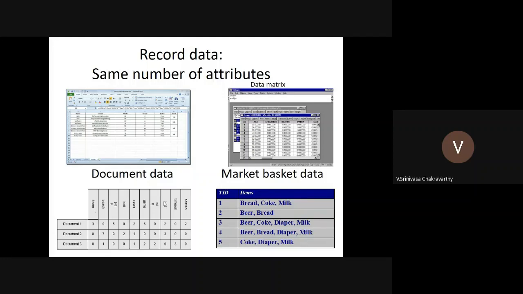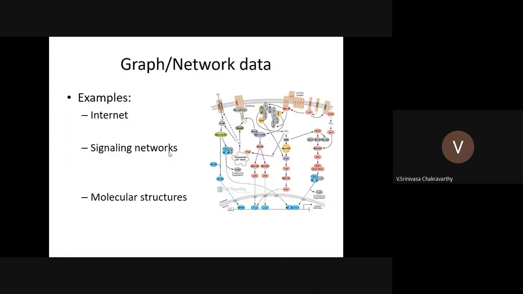Okay, so if person I buys 1 bread, 1 Coke, and 1 milk, that means in the 10,000-dimension vector, the entry for the bread category is 1, the entry for Coke is 1, the entry for milk is 1. That vector represents what you have bought. Those kinds of things can also be used to cluster, to group the customers into certain categories, and to see which kind of customers come at which time of the day or which season. All this can be used to decide how you manage your inventory and things like that.